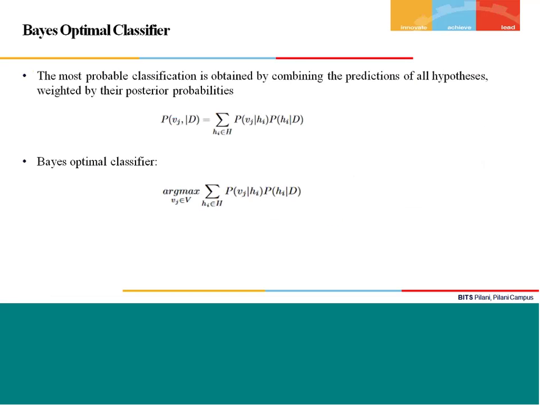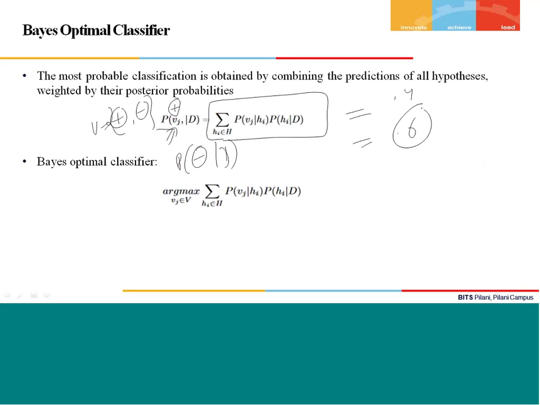So this slide is saying that V could be positive or could be negative. So what is the probability of Vj? Let's say Vj is positive. What is the probability of positive given data? You are doing the same expression and calculating that the probability of positive given data, using these hypotheses, is 0.4, and the probability of negative given data, using this expression, is 0.6. So you are taking the max of this. Max of this is 0.6, so you are choosing negative.